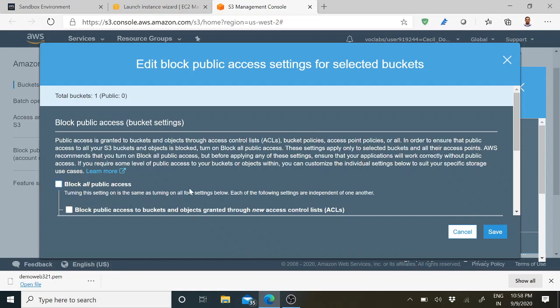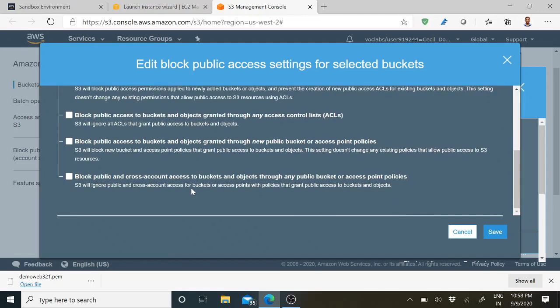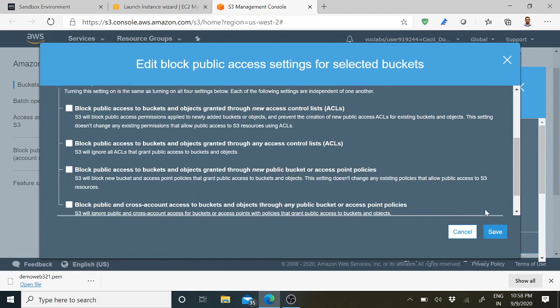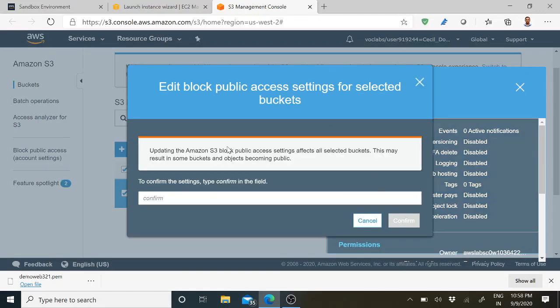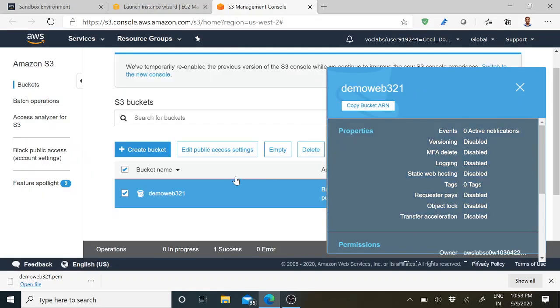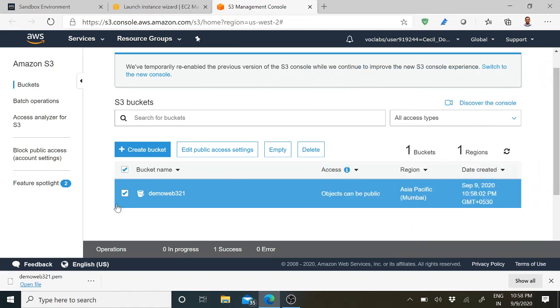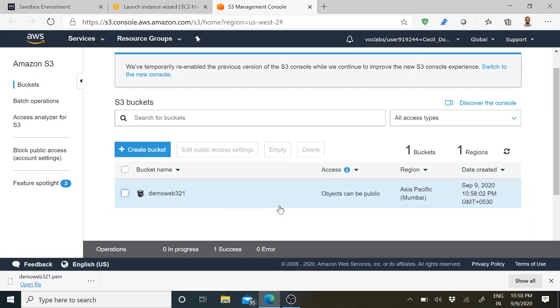You just uncheck it and please ensure that all the checkboxes are unticked and just click save. Immediately you will be prompted with a message. You have to confirm with the text confirm. Then only the settings will be saved. This is just to identify whether these things are given by a human or a machine. Now you can see here the access is changed to public.